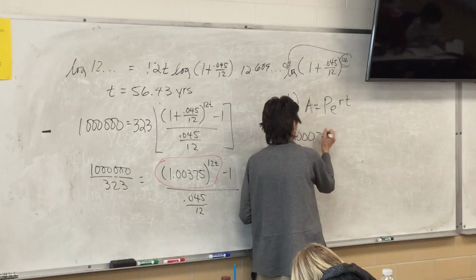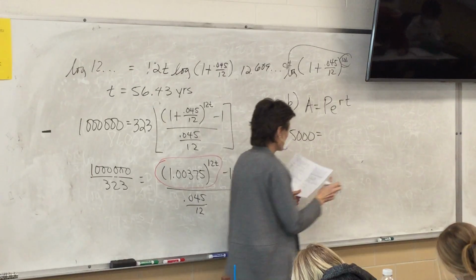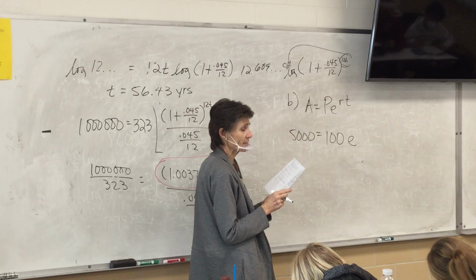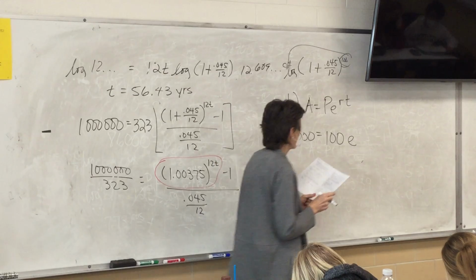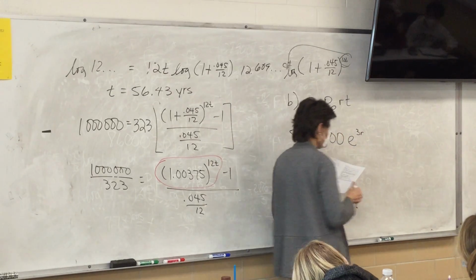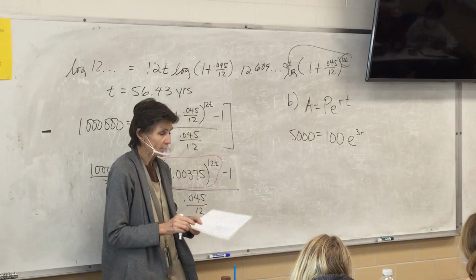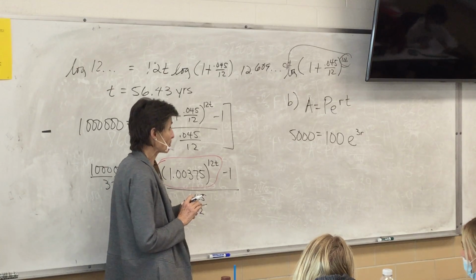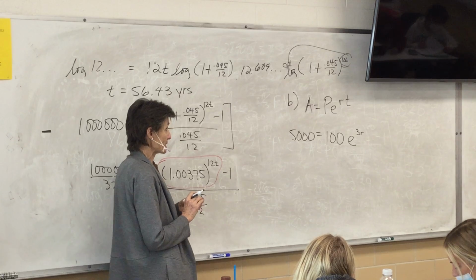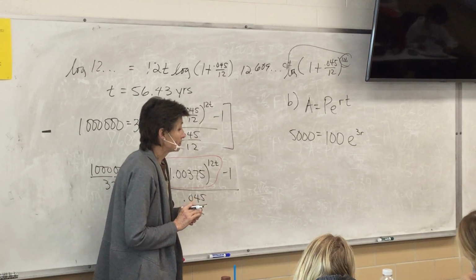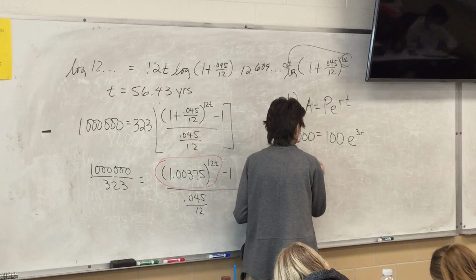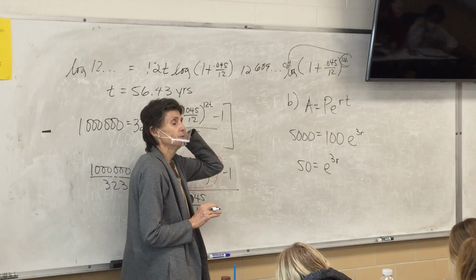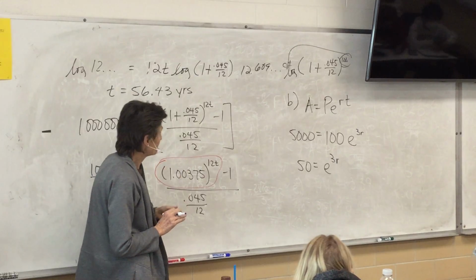5,000 equals 100. Easy, don't put anything in for E, easy. R3 or 3R, however you want to do it, yep. That's it. Are you going to need logarithms? Yep, we are, because our variable is the exponent. Because this exponent has an E, I'll probably ln, but not yet. What do I have to do first? Divide by 100. So that is nice. You can leave it 5,000 over 100 if you want, but since it equals 50, we'll just do that.